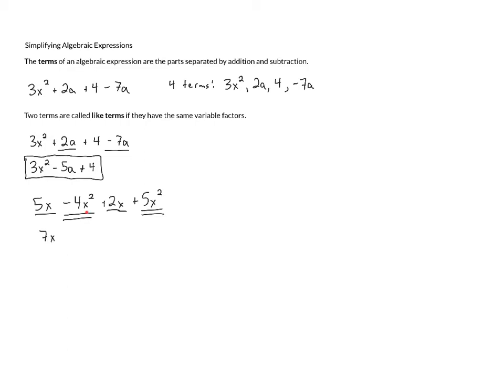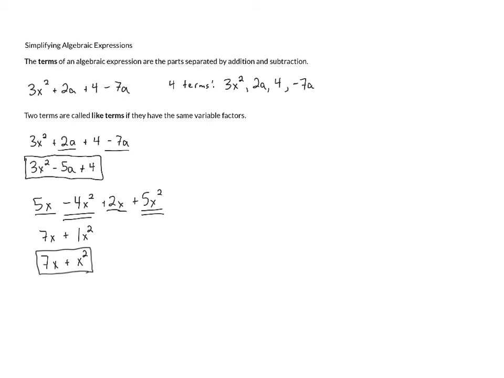And then if we have negative 4x squared and 5x squared, those are different signs, so we take the difference. 5 minus 4 is 1. 5 is larger, so we're going to have positive 1x squared. So we've got 7x plus 1x squared. And when the coefficient, the number out front, is 1, we generally tend to not write it. So we would just write that as 7x plus x squared. The reason these are the same is because anything times 1 is itself. So here we have 7x plus x squared as our simplified version.